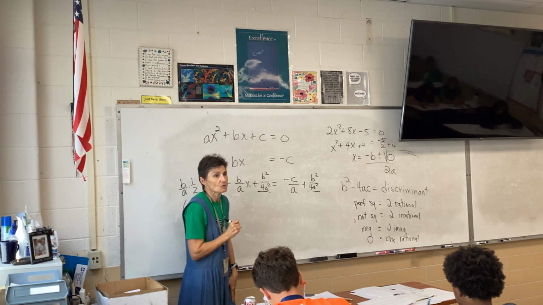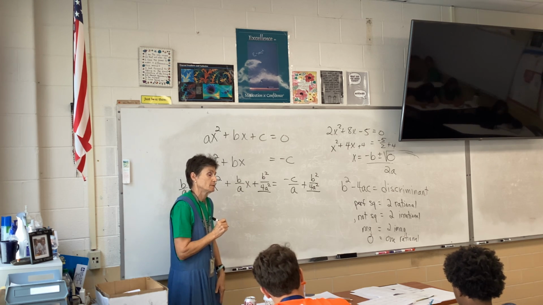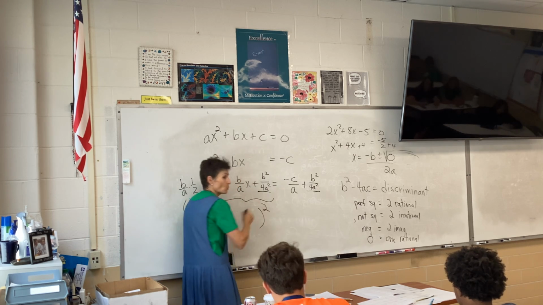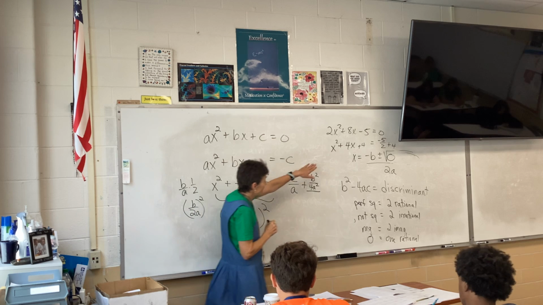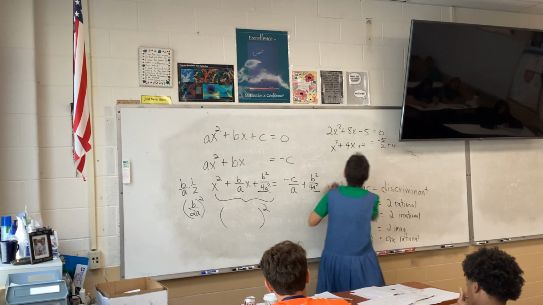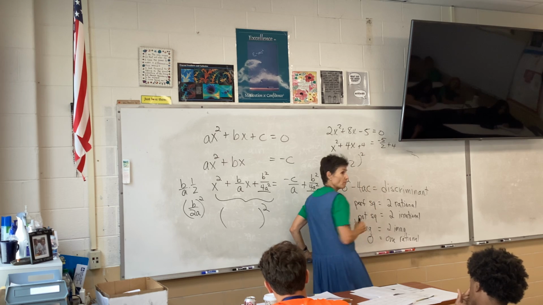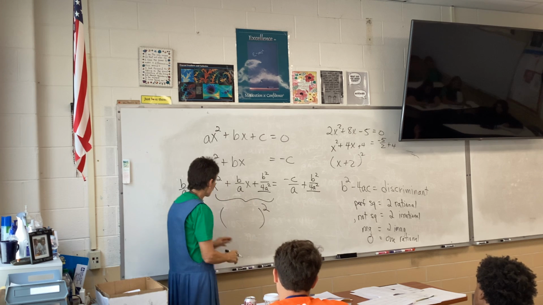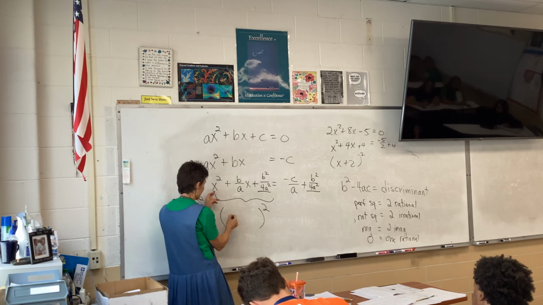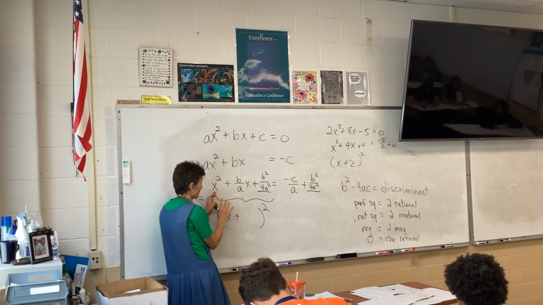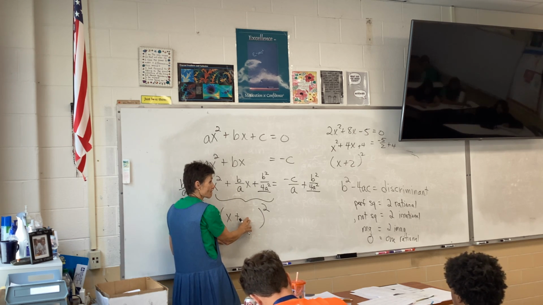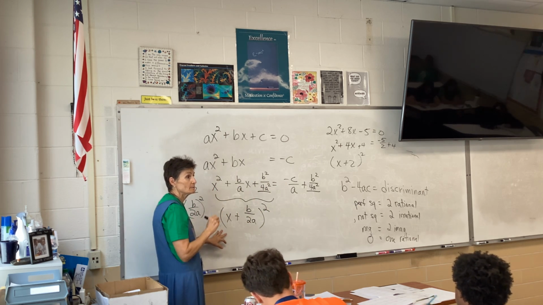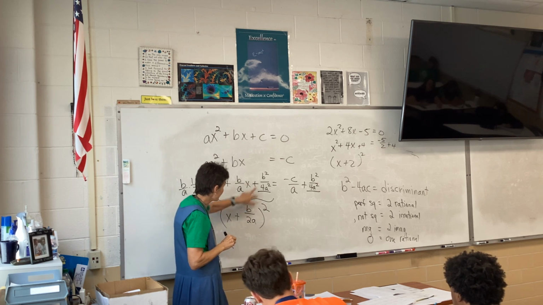Now, why do we complete the square? What is the point? This right here needs to be a perfect square. So in my little example up here, this would be x plus 2 squared. You remember that? The reason you do it is to make a square. So what square is this? Well, I think it's x plus what? B over 2A. If you square that, don't you get that?